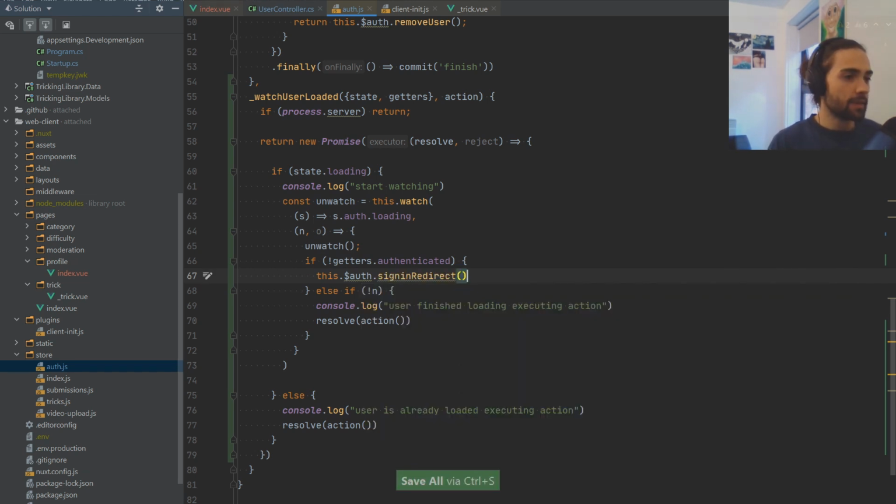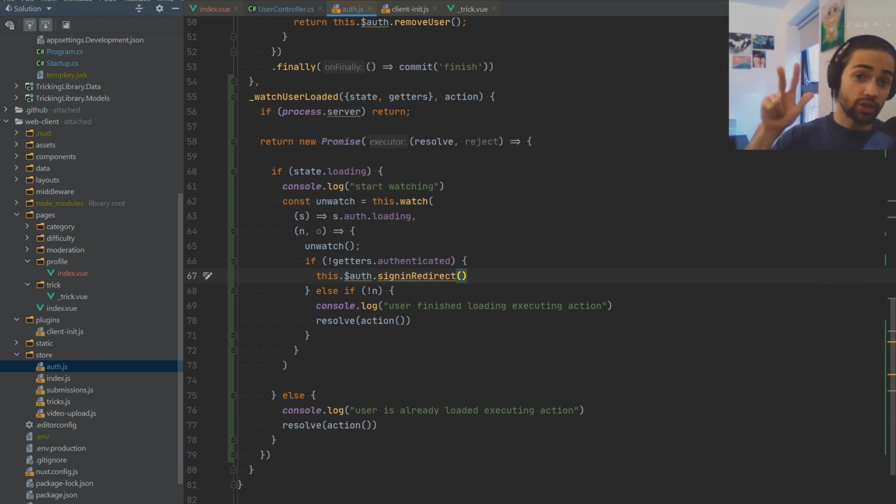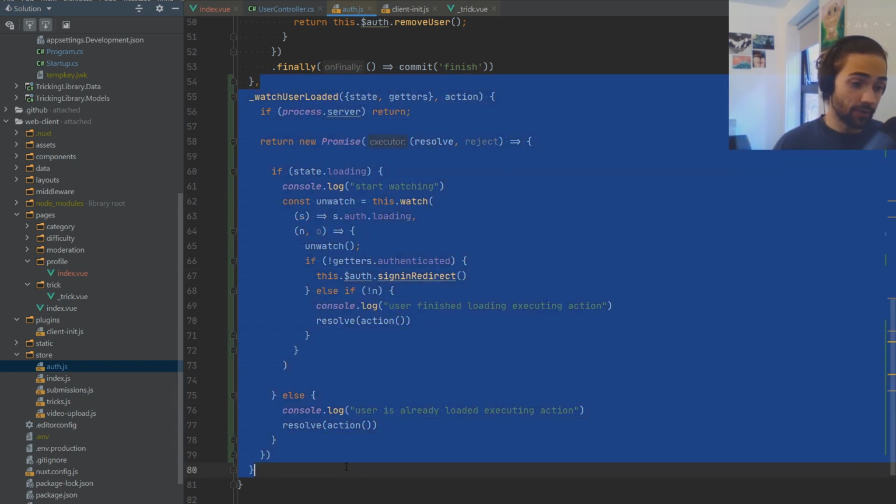Okay. So again, anything that expects a user to be loaded, it will be kind of our guard, just because of how Nuxt.js is not going to let us reliably use middleware and fetch functions on the client side, just because we're relying on server-side rendering. Okay, if this was a full SPA, this wouldn't be a problem. However, for now, to make sure that we are synchronized, we're going to lean on this function here.